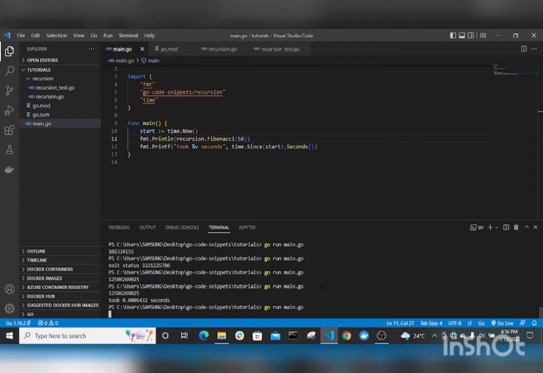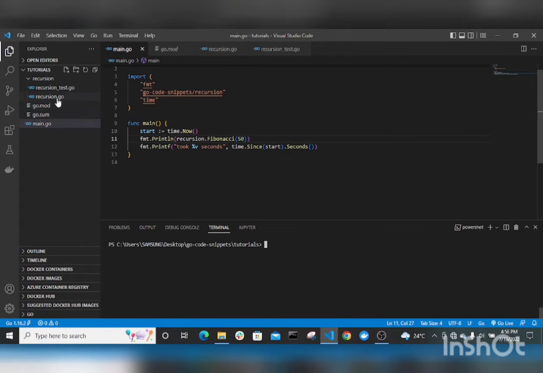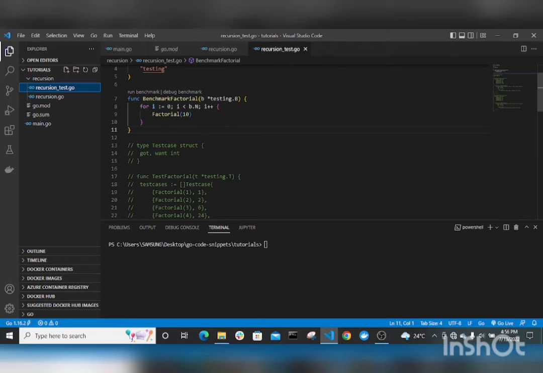So we are still waiting for this. It still hasn't run. This is really slow. So I'll just cut it, exit it, break it. Back in our recursion, under test_test.go, now that we've run the benchmark for this, we can also run a benchmark. If I try a factorial of 50, this is going to take way longer. I run the command in recursion, then I'll do go test.